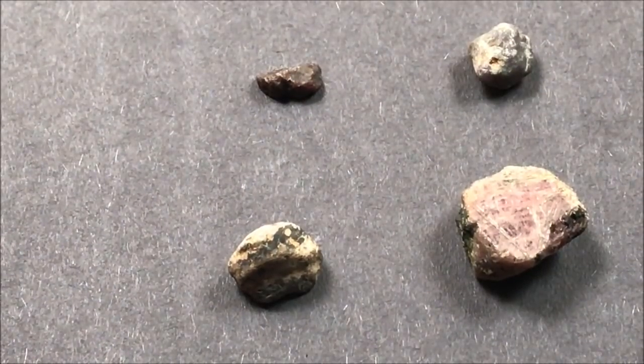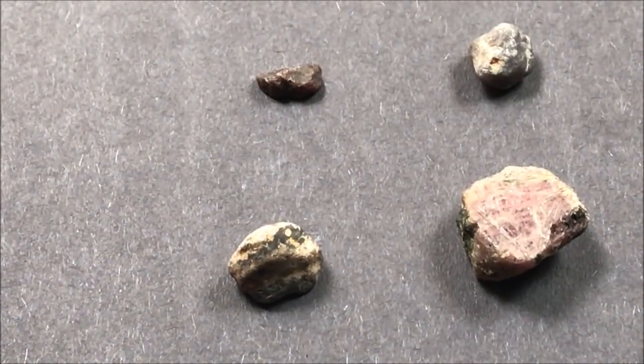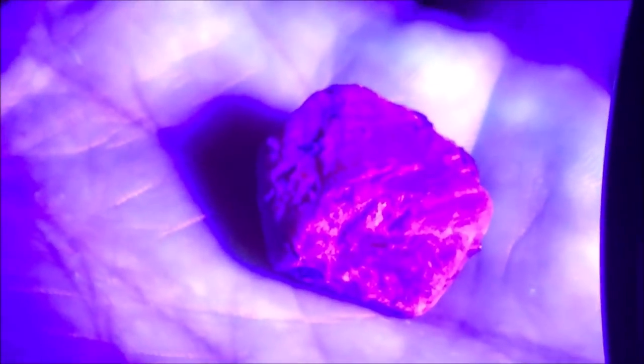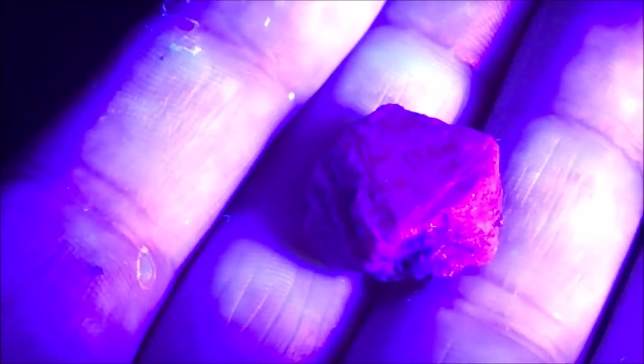I've never actually shot UV with a camera, so don't think something's wrong when the lights go out. All right, turn on the UV light. I don't know how this looks on the camera. They turn very pink. Let me pick one up. That's what they look like. They're really, really bright pink when you hold an ultraviolet light to them.